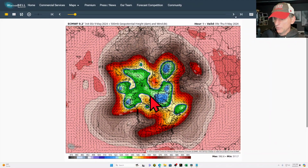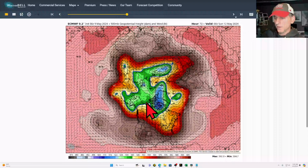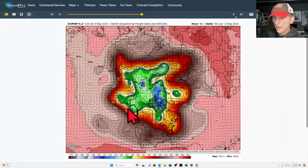And if you take a look here at the European, this is yesterday afternoon's run, but here's the North Pole. There's Washington State, there's California, there's the Hawaiian Islands, for example. And you can see Japan is somewhere way over here, and you can see Africa's here. So we're looking at the entire northern hemisphere. So if I put this into motion, you can see that it doesn't look like what it did in the winter, right? You're not dealing with this much cold air. And so these mid-latitude cyclones get a bit weaker here.